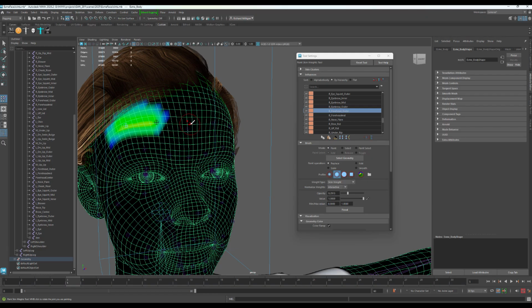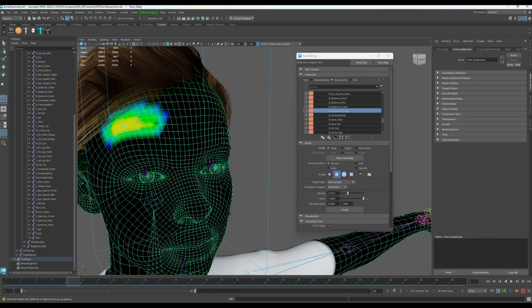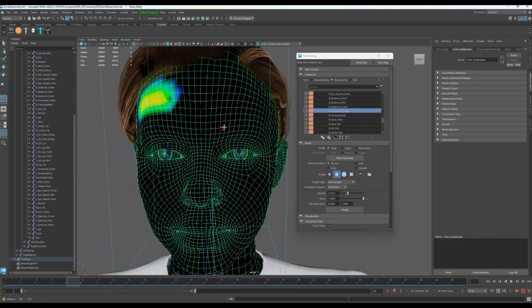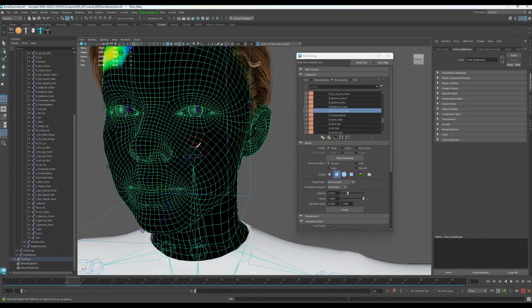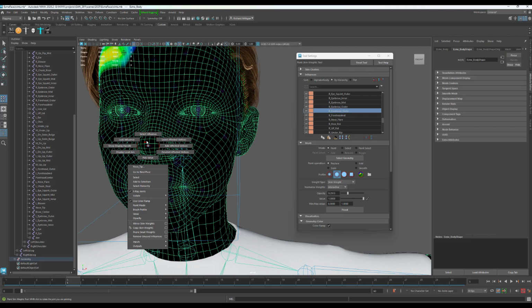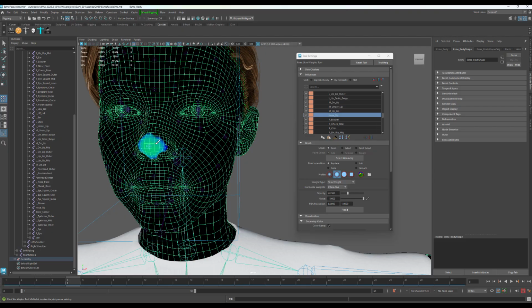Now you will find it with the eyebrows and the forehead, you will want to share some influence between a couple of joints. That's cool. However, you still also want, as a fallback option, to have the head joint assigned some weight.